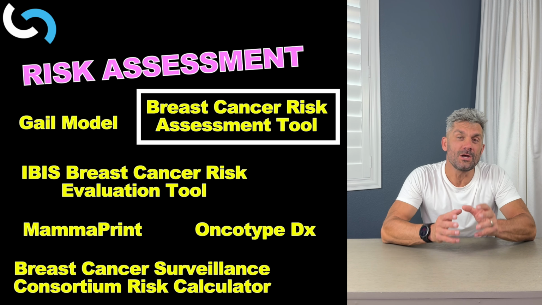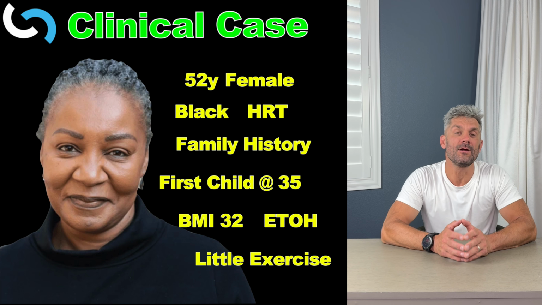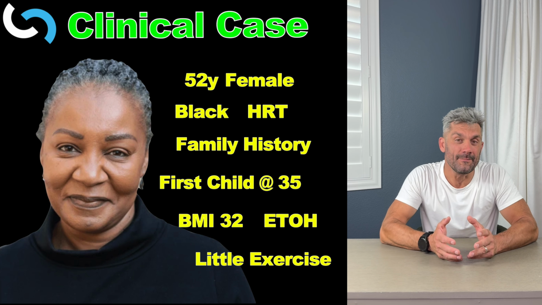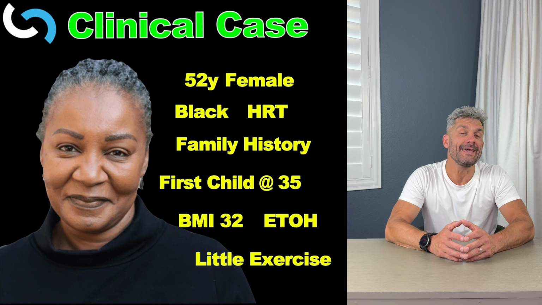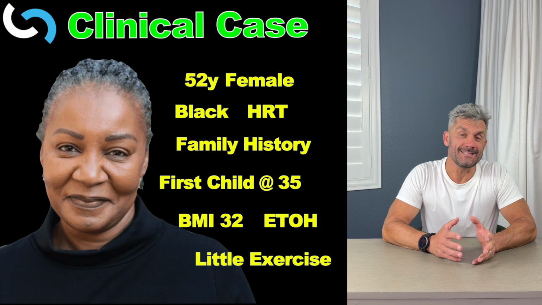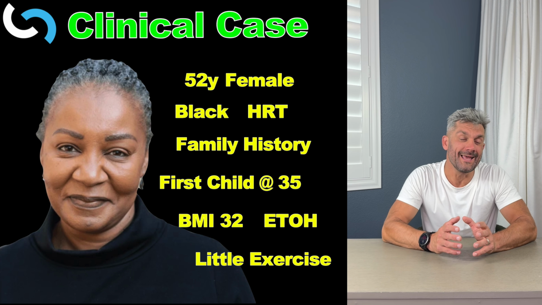So let's take a look at this clinical case. We have a 52-year-old African-American female who presents to clinic. On self-examination, she discovered a lump in the upper outer quadrant of her right breast. Now, taking a deeper history, we find out that her mother died of breast cancer at the age of 60. Our patient, Lisa, has been on hormone replacement therapy.